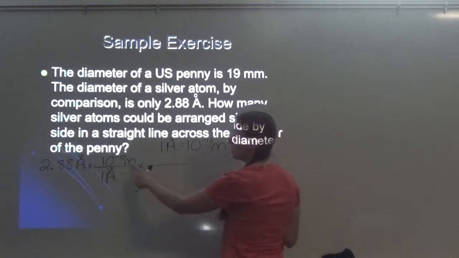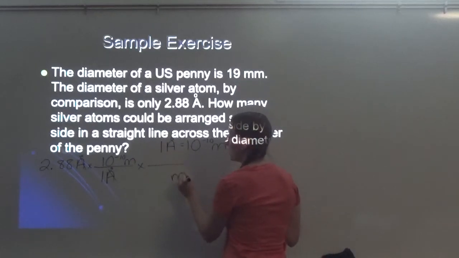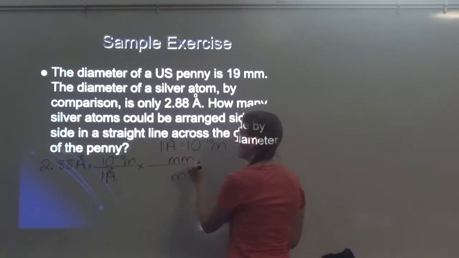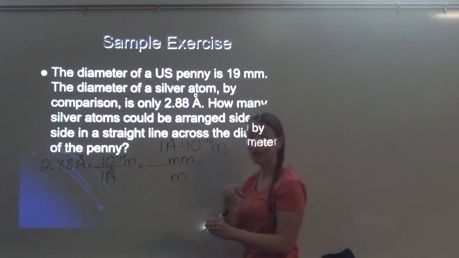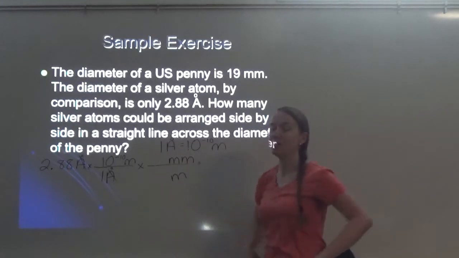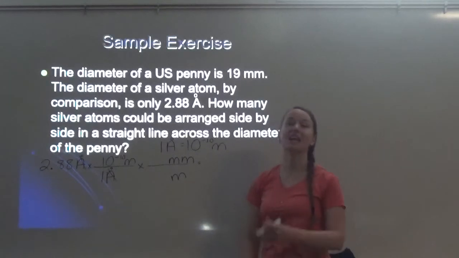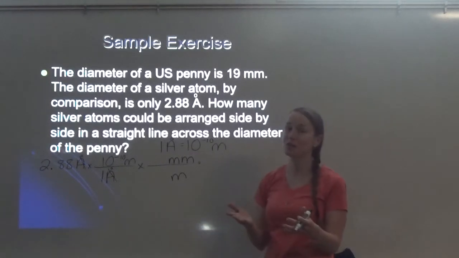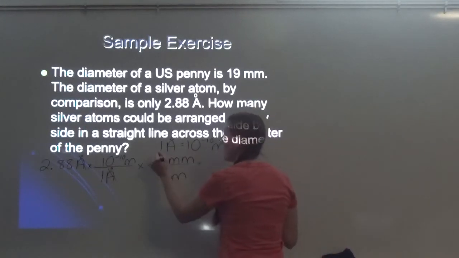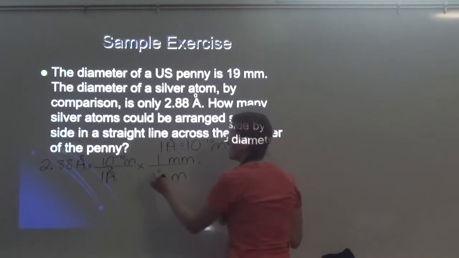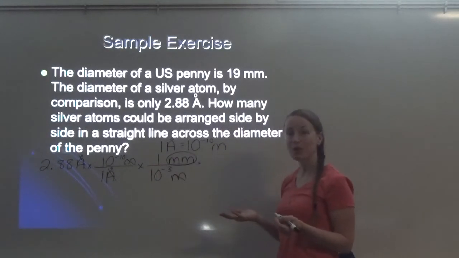And so I follow my golden rule, so I'm going to put meters on bottom. I'm trying to get to millimeters. So remember, it's 1 prefix unit equals 10 to the x base unit. I know some of y'all thought since we were done with chapter 3, all that must be gone. Converting never goes away, y'all, so I hope you get used to doing it. So 1 prefix unit, or 1 millimeter, equals 10 to the negative 3 meters. Then meters cancel, I'm left with millimeters, and so that's how I know I can stop.